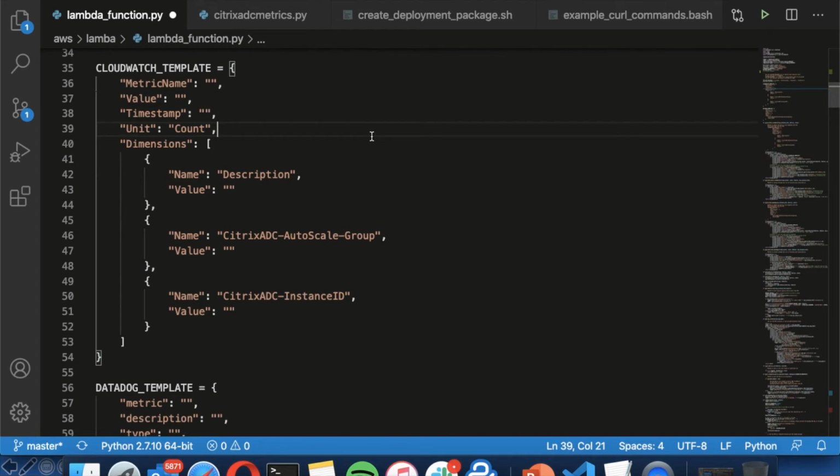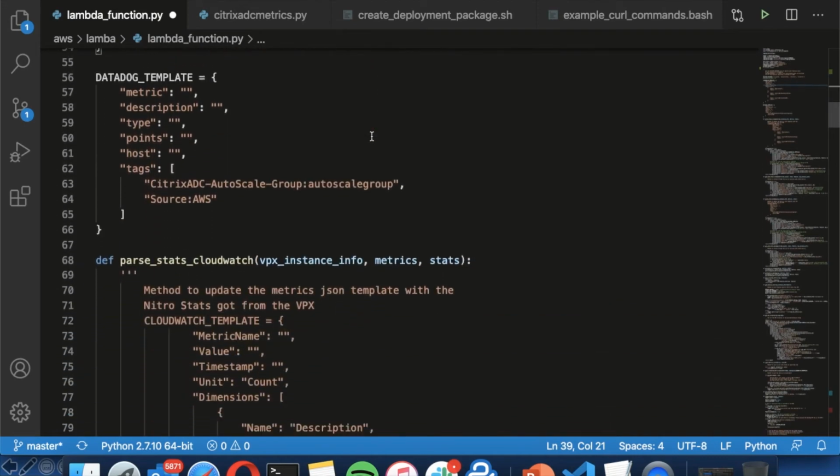So this kind of makes it unique for every metric. For example, there are 5 VPXs in an autoscaling group. How do we figure out the num CPUs is for which VPX, right? So these dimensions make the metric very unique. So this is how AWS CloudWatch requires the metrics to be pushed. And Datadog actually uses a different kind of format.